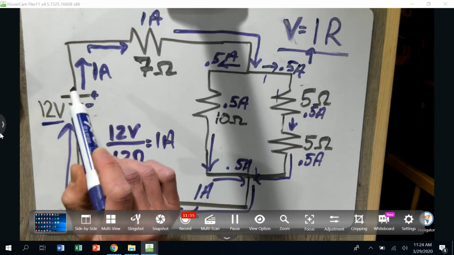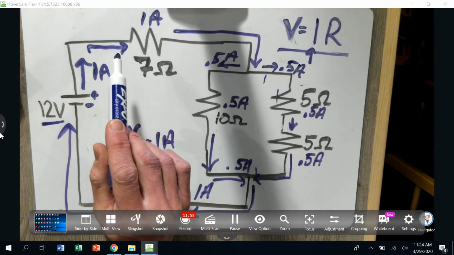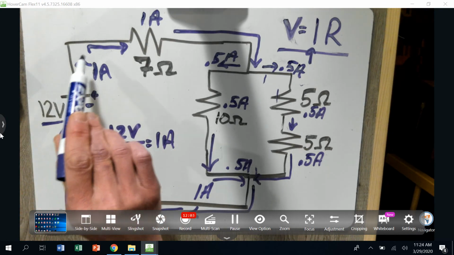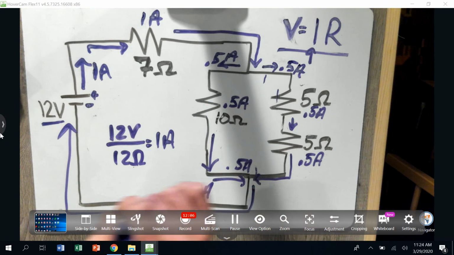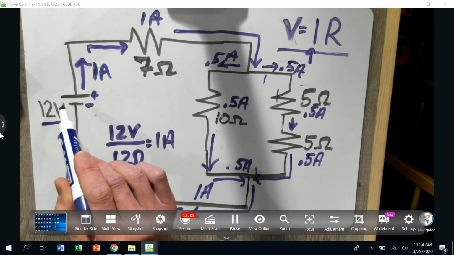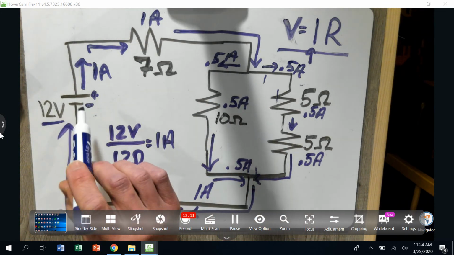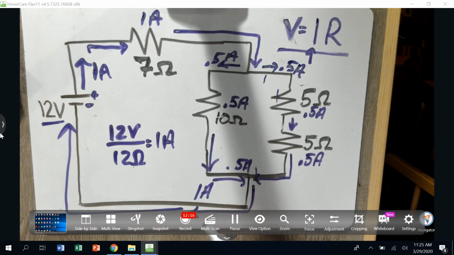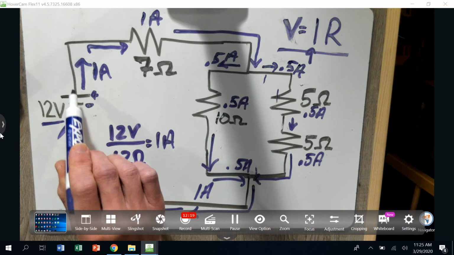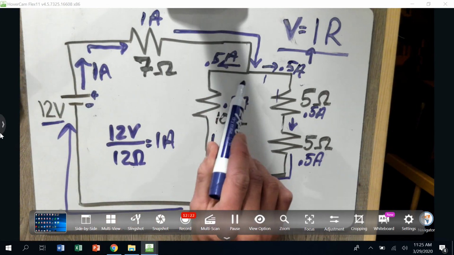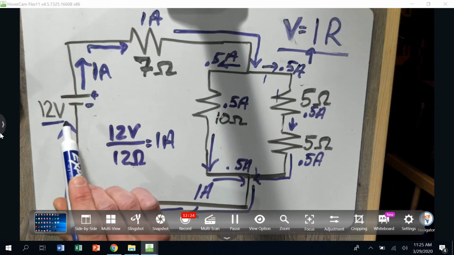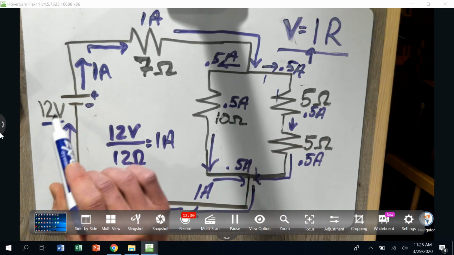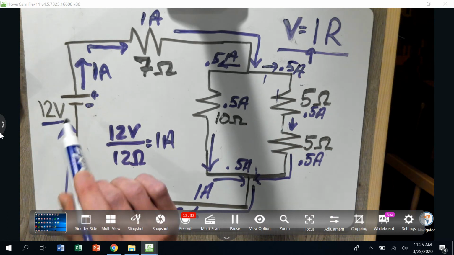But unlike current, voltage actually does get used up as you move through elements. So if I have 12 volts, that means by the time I get around any single path, I'm going to have used up all 12 of those volts, so I can go back to this side with none. That's a way that we're going to see how you can check these out. I can check if I've solved my circuit correctly by following a single pathway with my pencil, and if it adds up to the total voltage that the battery has, then I've done it right. And every pathway that I choose should always add up to the same total voltage of the battery. So we'll check on that.